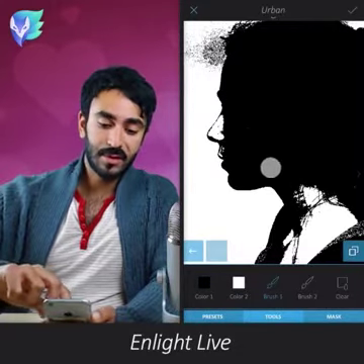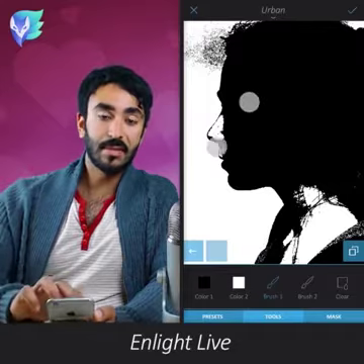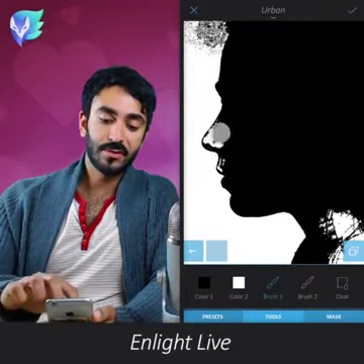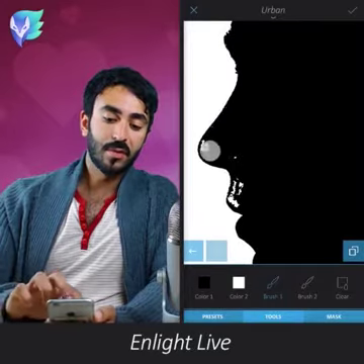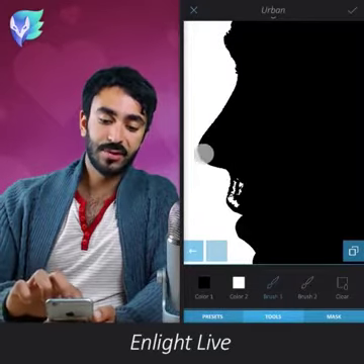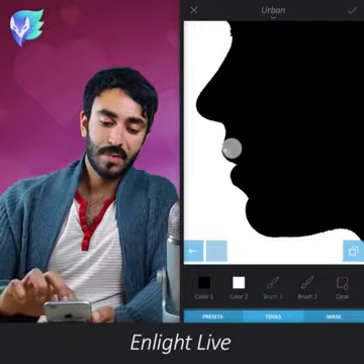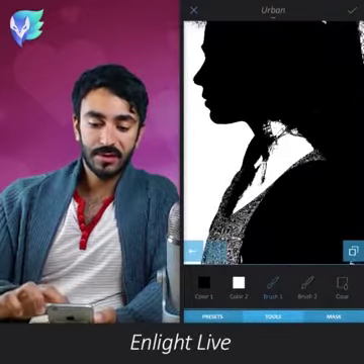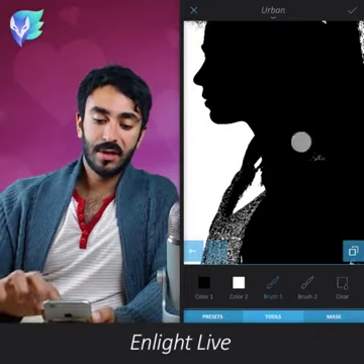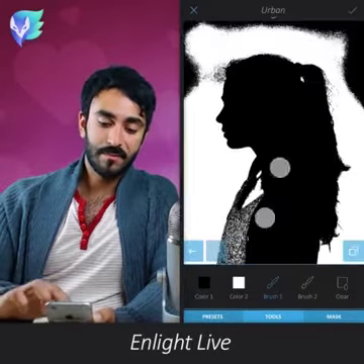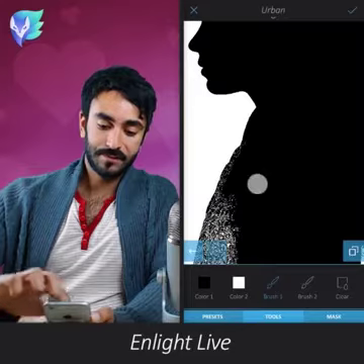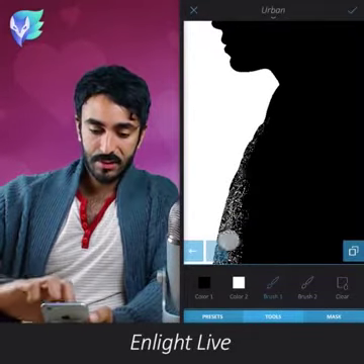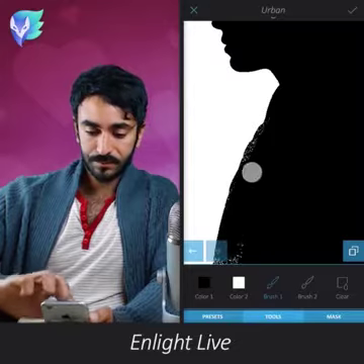By default, brush number 1 is always gonna be black, and brush number 2 is white, so you don't have to worry about it. And make sure you get all those details. And remember, if you work with a high quality, high resolution picture, the result is always gonna come out better. So let's do this area also.